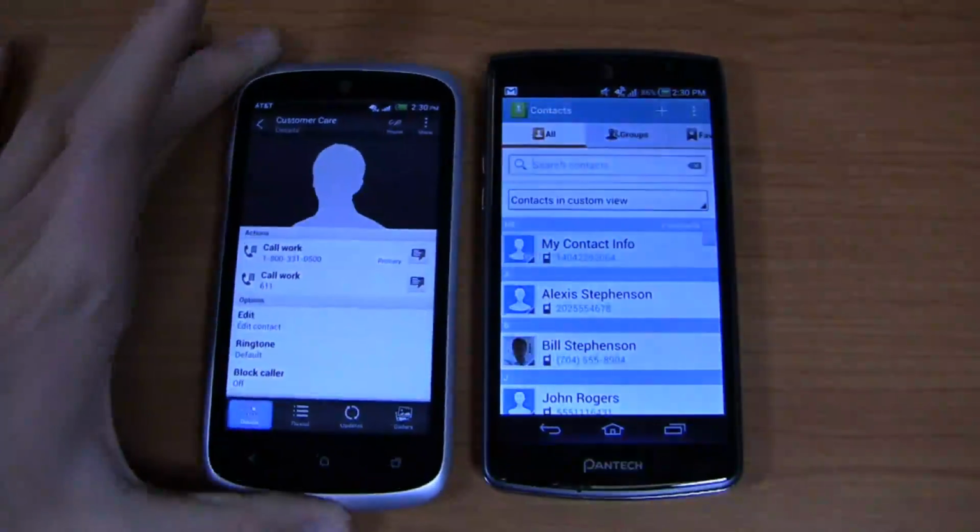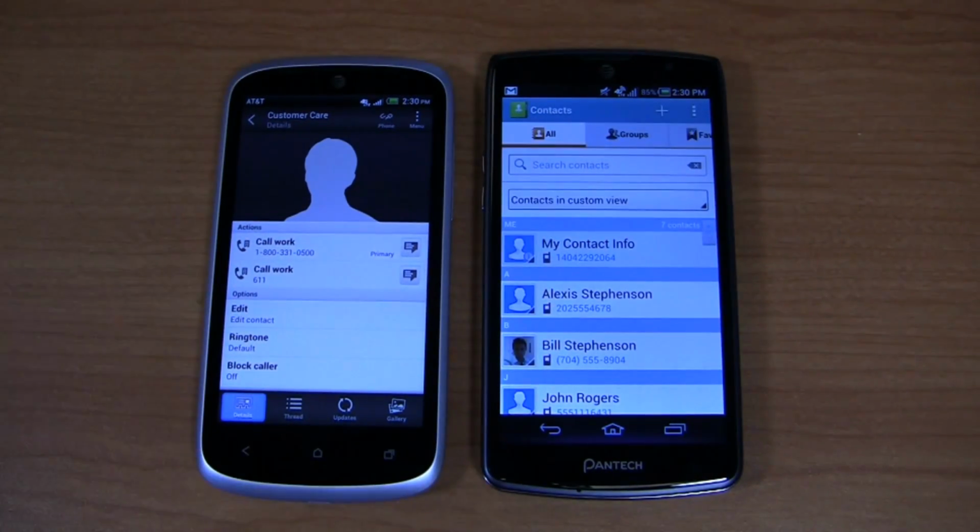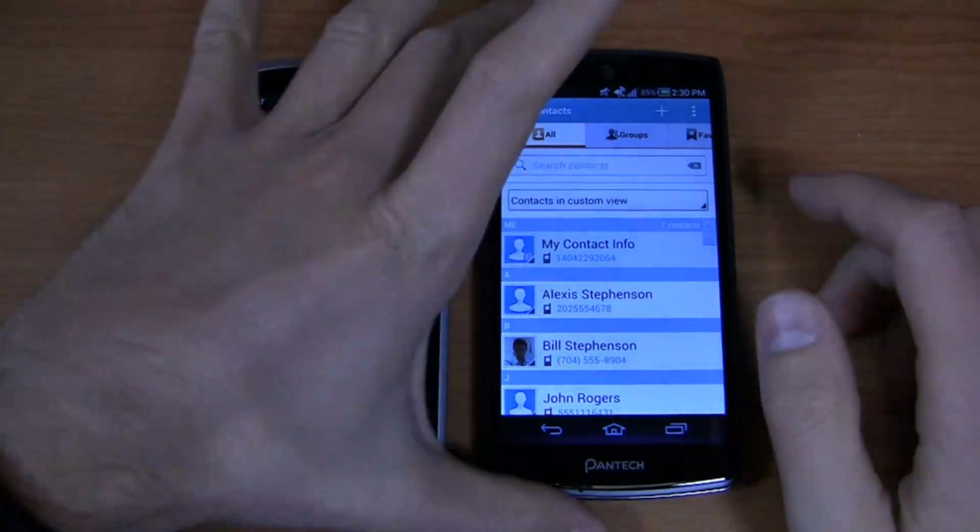So I can come in here and say, okay, I've got my best friend, whoever, Steven. I'm going to go to the thread and see when I called Steven. I actually don't have a friend named Steven. I don't know why I made up that name. But when did I call him? When did I text him? When did I email him? And I can get all that in one place.